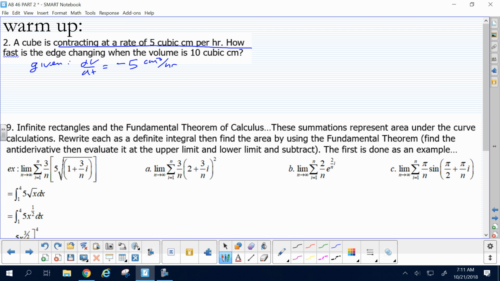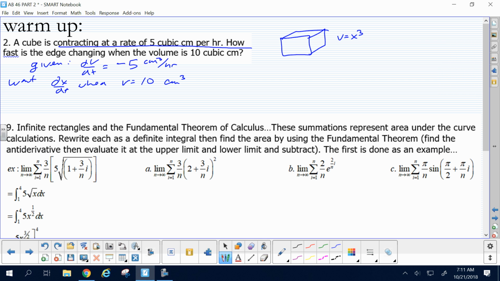Use the units as a guide as to what you're being told. If it's cubic centimeters, that's what tells me volume. They won't necessarily always say the volume is this, so use the units as a guide. Then identify what they want. They want how fast the edge is changing. Now, if a cube has all edges the same, then the volume of the cube is x cubed. So they want dx/dt when volume is 10. We'll deal with that in a second. x, though, is changing at different rates at different times. They will always tell you in a related rates problem when they want you to find the rate of change.